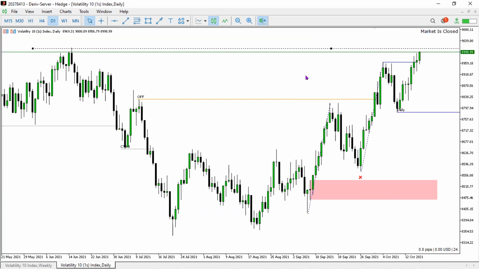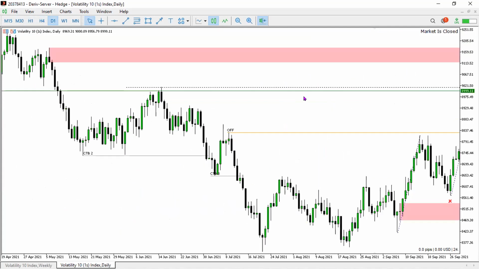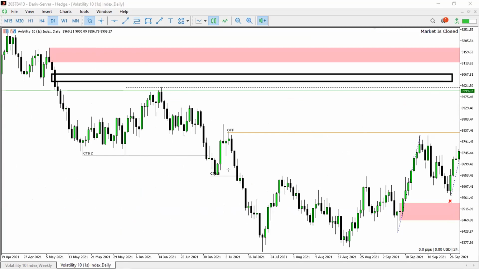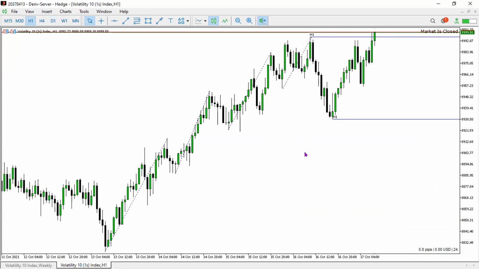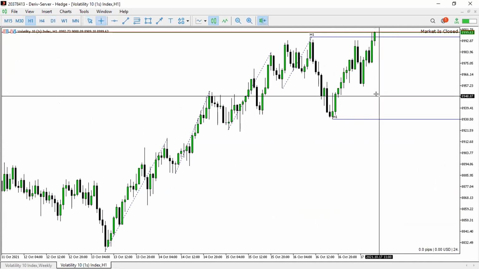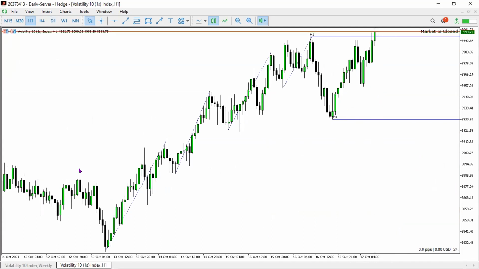Because for now, I'm simply waiting for this market to pop above this high. And then I'm expecting to see bearishness coming in from this market. If we look over here as well, we can see that there's also this imbalance in here that the market might want to retest before that pullback that I am expecting to see happen from here. It's not going to be a very deep pullback or anything like that because there's not much that the market has to trade down into at this point, right?